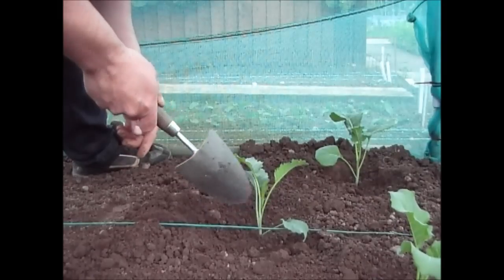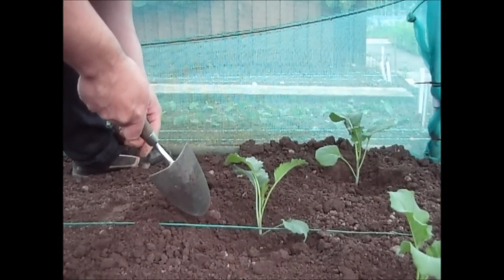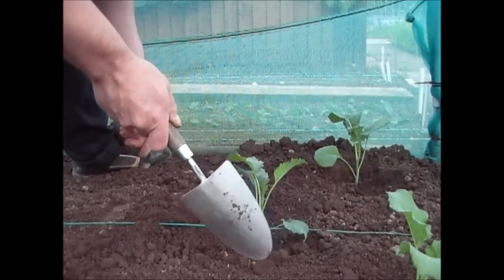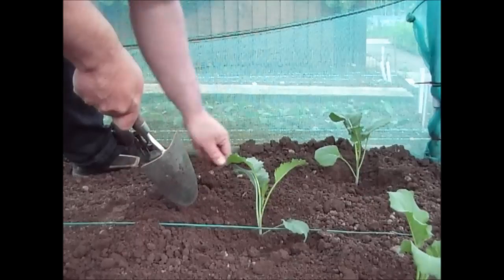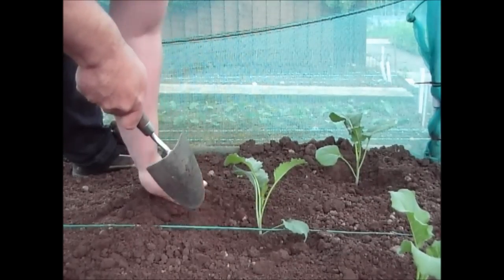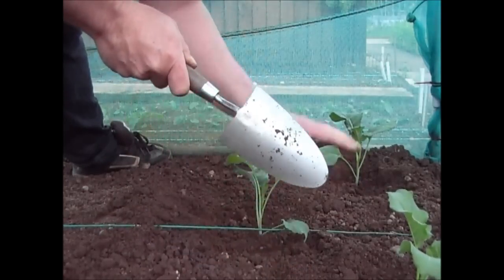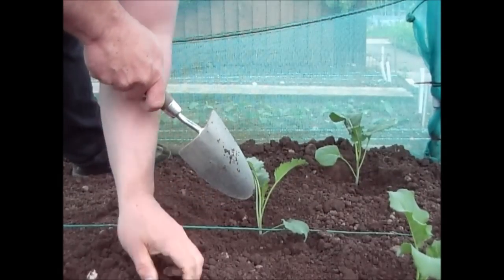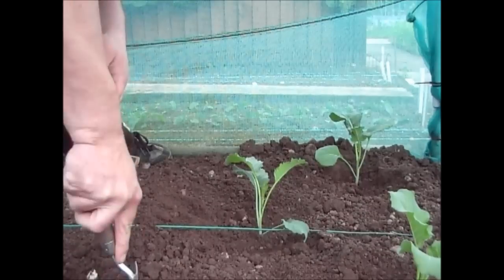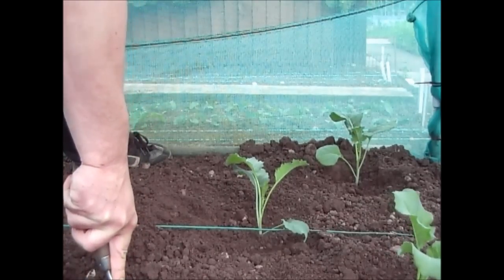Now all I'll be doing with these, as soon as I've got them all in, is giving them a really good watering in. And then I'll put some slug pellets around them, because slugs do love these, just like any other brassica, when they're young and tender like this. It's well worthwhile, rather than losing your crop, because if you do get slugs around these, they will go through them and you'll end up with them all really damaged. So I'll just carry on with the next row and I'll show you when it's all finished.